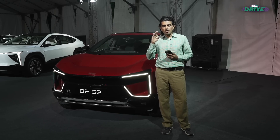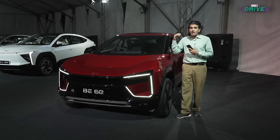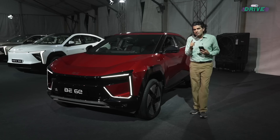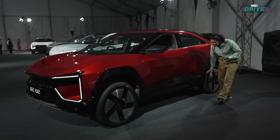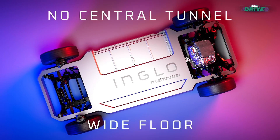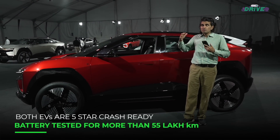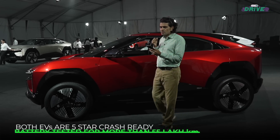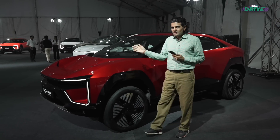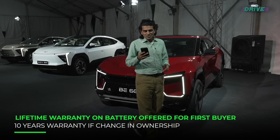Mahindra Engineering says all these cars are going to be five-star crash ready, which means that even though the tests haven't been done, the internal assessment, internal testing, and internal benchmarking points to that. Front impact and side impact take into account the new absolutely slim battery that sits on that skateboard. That battery has been tested extensively for heat and cold conditions, even a nail penetration test, with thousands and thousands of kilometers of testing. Mahindra says it's not a six-year, not an eight-year, not a ten-year warranty — it's a lifetime warranty on that battery.